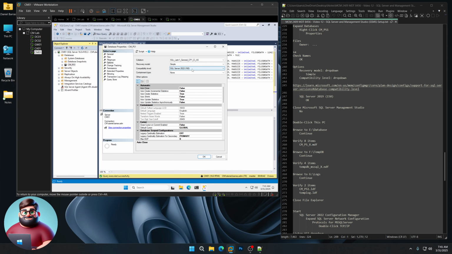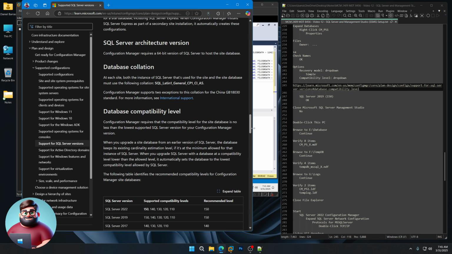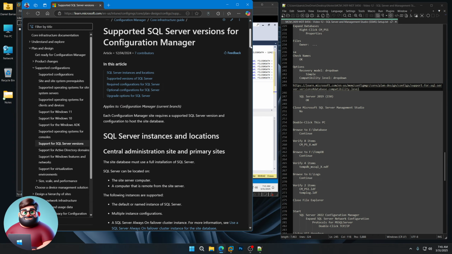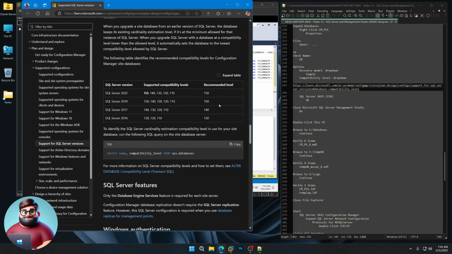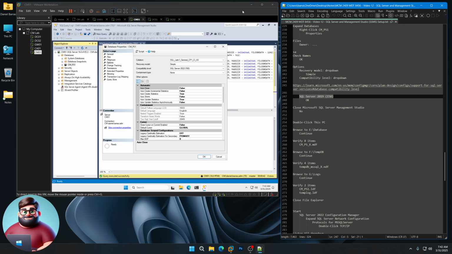And because of compatibility level, I'm going to open this up and show you. If you go all the way to the top here, you'll notice supported SQL versions for Configuration Manager. And of course, when we were down here, it says the recommended level is 150 for SQL Server 2022. So that means we're going to set it to 150, which is SQL Server 2019.